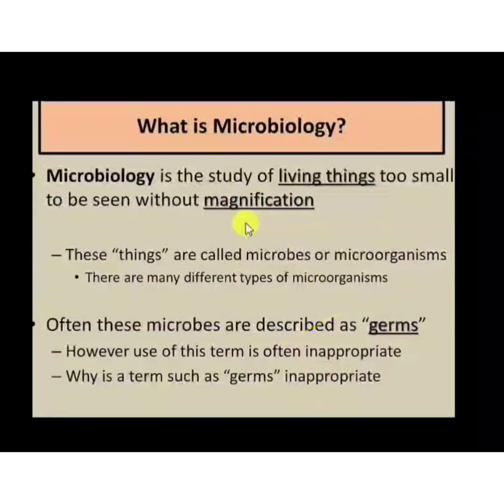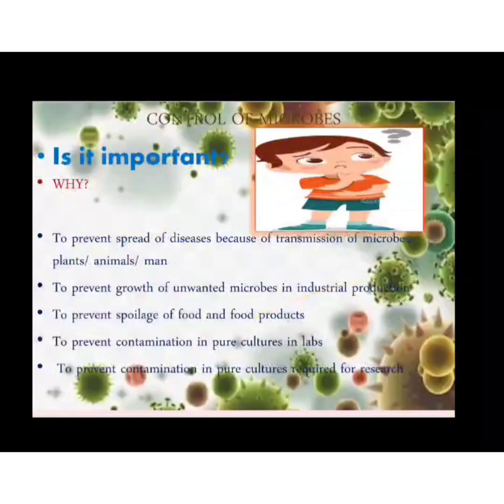To begin with, what is microbiology? It is the study of microorganisms, and they are very small. They have to be magnified and are studied with the help of a microscope. What are germs here? Germs are the ones which are pathogenic, or the ones which are harmful to mankind.